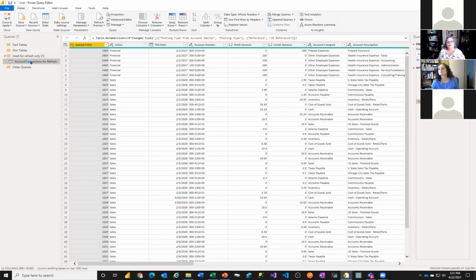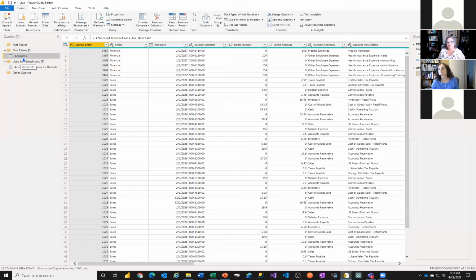So what we're going to do is, for this query, over on the left, right mouse click and choose the option Reference. Notice I could duplicate it as well, but I'm going to choose Reference. And now I have this same query with a 2 at the end. Belinda's rule number 1: I'm going to rename this to Accounts. And now I will drag this to my dimension tables.